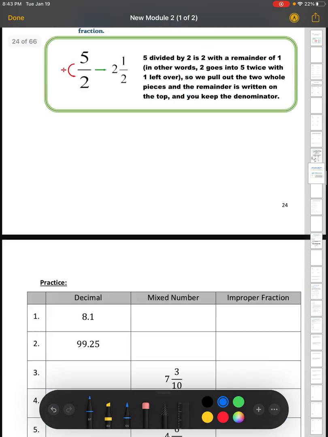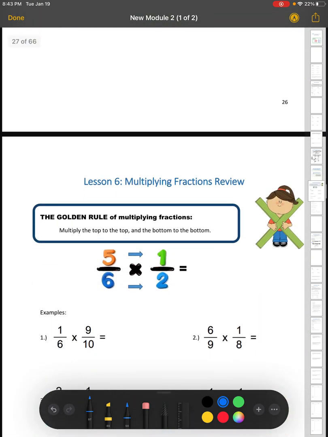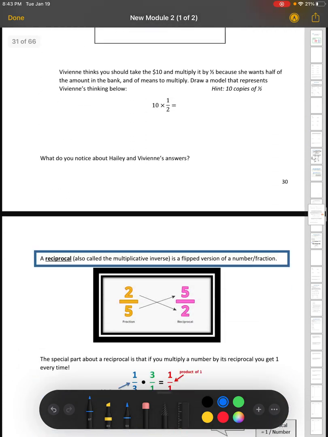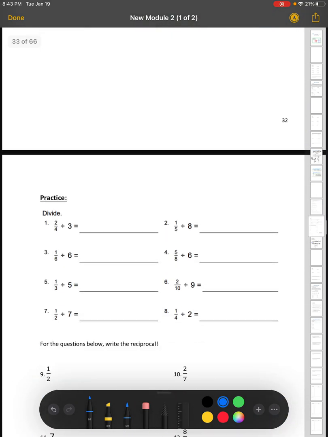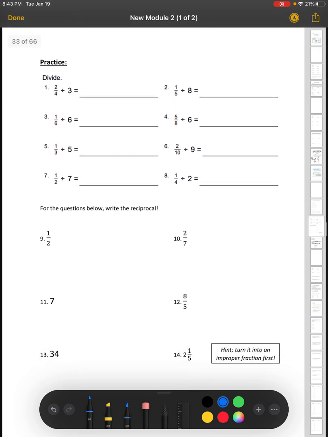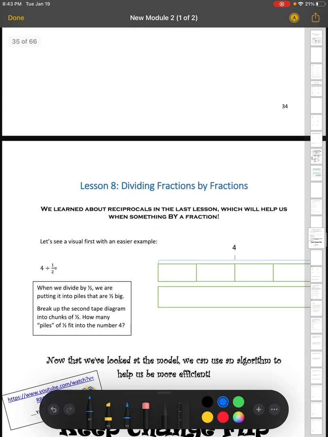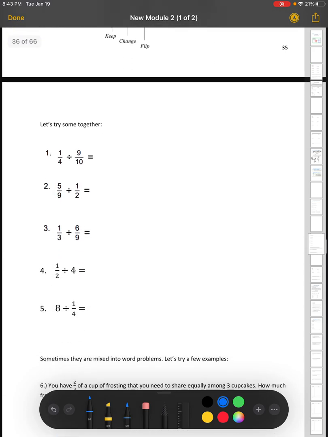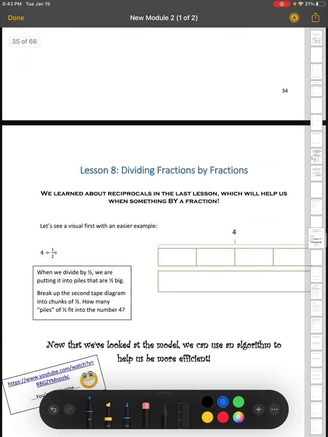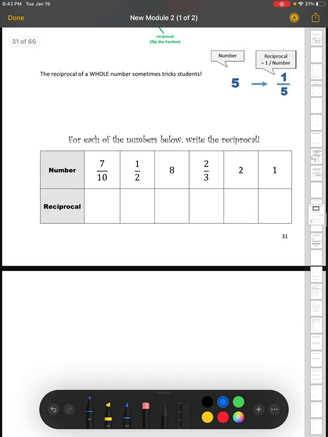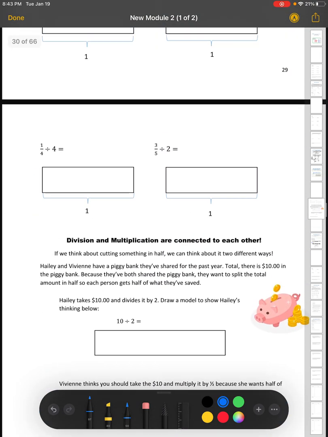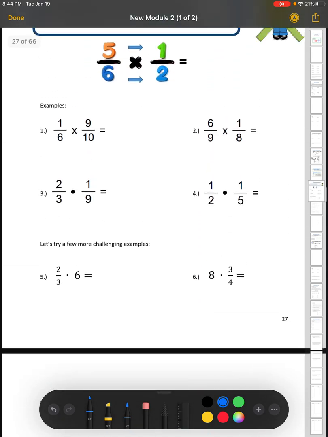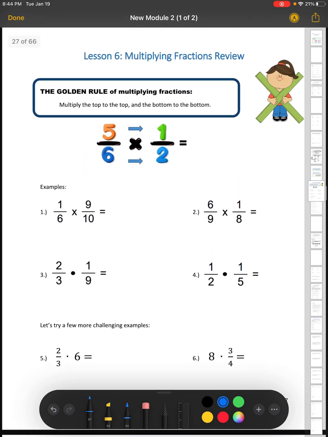Like I said, what we're going to be doing after this lesson is multiplying fractions, and then we're putting both of these pieces together to get us where we want to be, which is dividing fractions. So when we divide fractions, we need to have them in a format where it's just a numerator and a denominator. So that's why we're learning about how to make sure we can convert a mixed number to one of those.